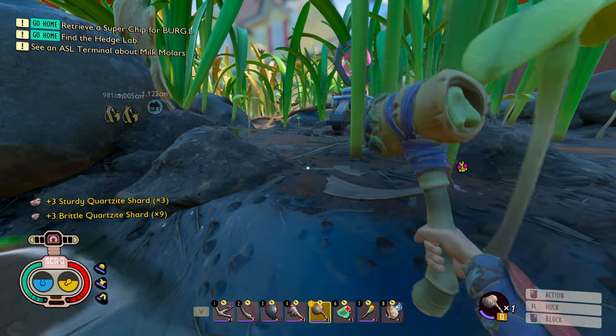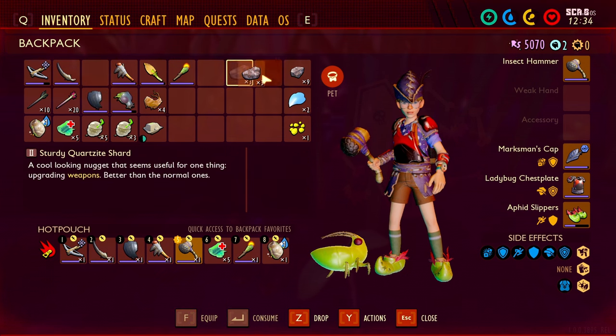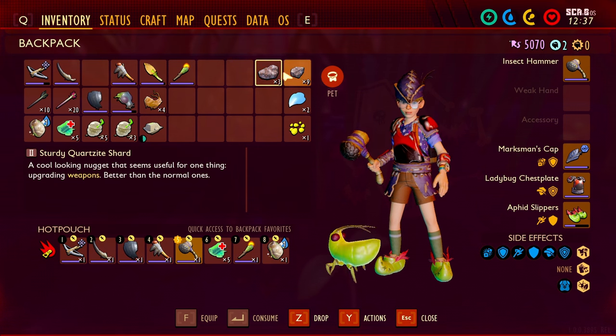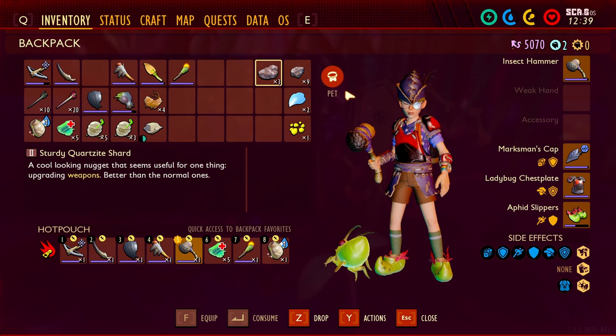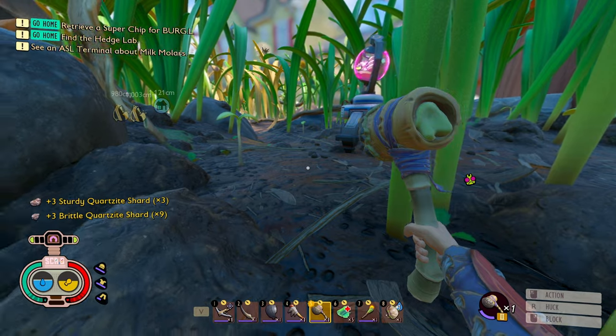Okay, so we just unlocked sturdy quartzite shards. It doesn't say that we can research them, so I guess they're just gonna get the same. Although, I don't know. Maybe we use these after we upgrade our stuff to level 5. Then we're gonna use the sturdy instead of just the brittle. I don't know.